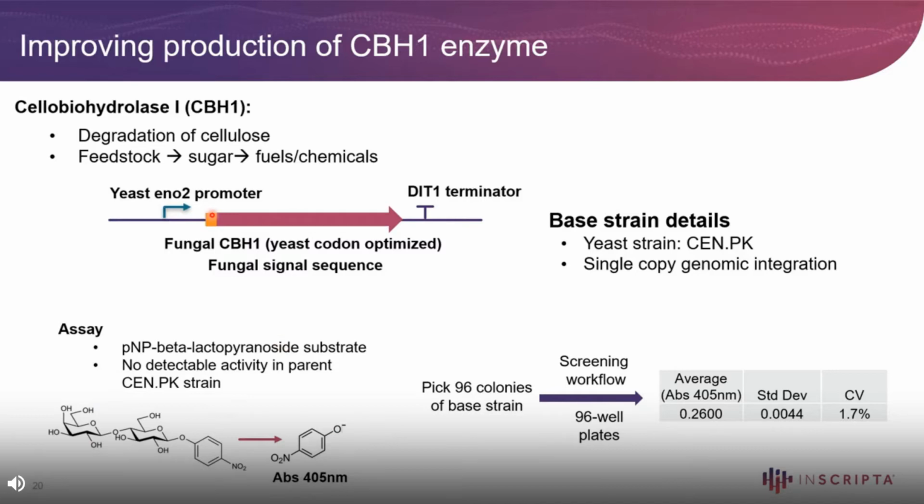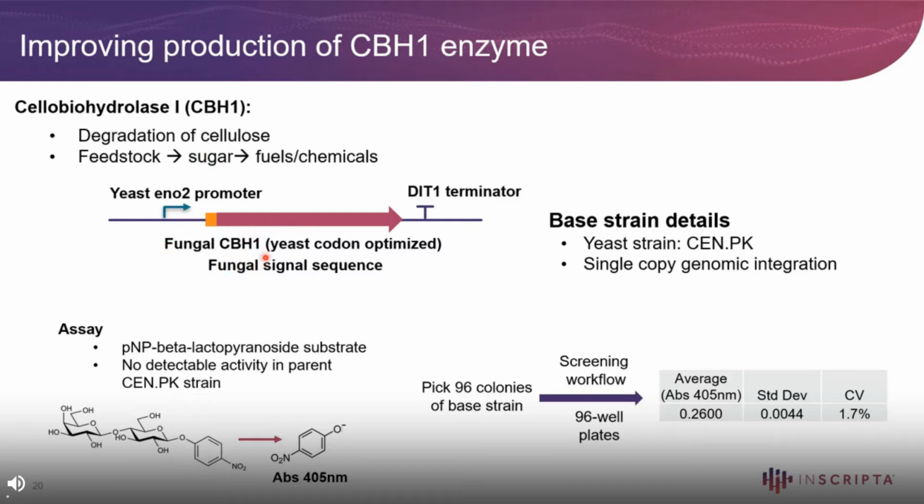It has a lot of importance in this consolidated bioprocessing model, which basically you would take a strain that produces various enzymes. Those enzymes would degrade a feedstock, which is very often waste plant material. When that waste plant material is degraded, it produces sugar. Those sugars are then consumed by that same strain in order to produce some sort of fuel or some sort of chemical that's used for some industrial process. So this is the model we wanted to use.